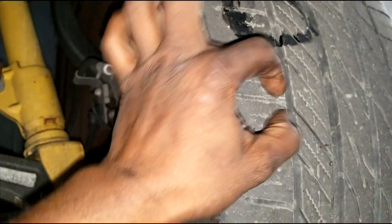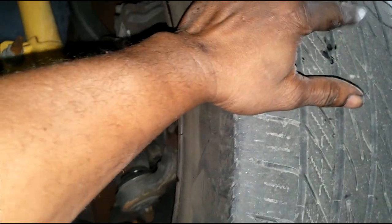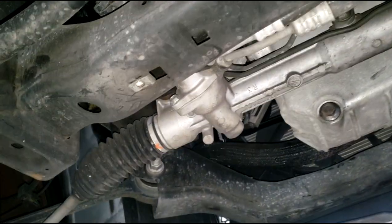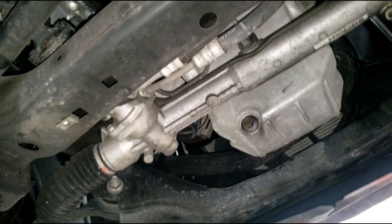The brakes, okay. I need my tire gauge to tell the depth of the tire. I don't want to guess at tires, and I don't want to write it up if they don't need it, because with tires come alignment. I will recommend alignment if I write up tires. But we're going to write this estimate up, guys. Like I say, stay tuned for the rest of the video. If they buy it, I'll open it back up and we'll have a part two. If not, that is the end.